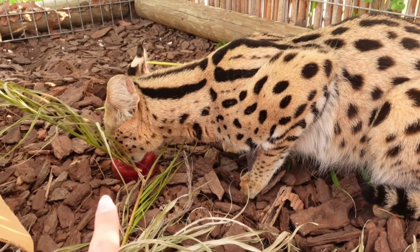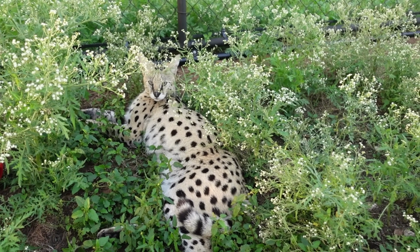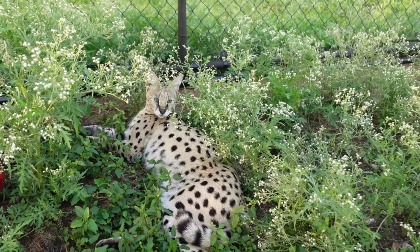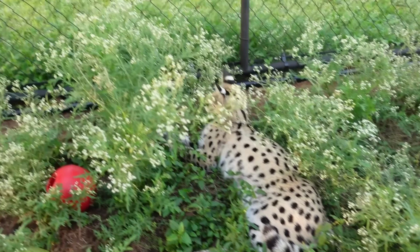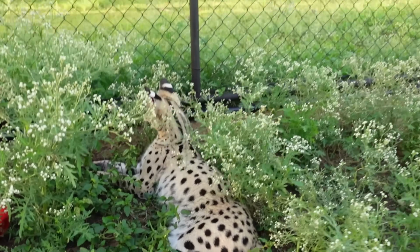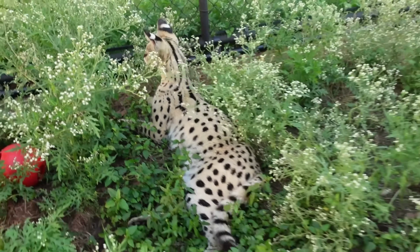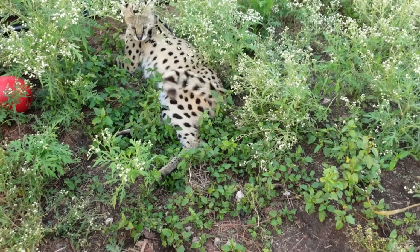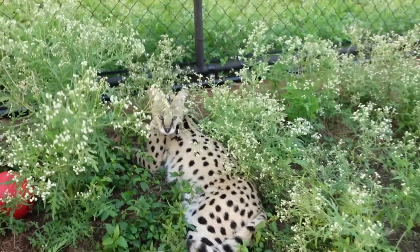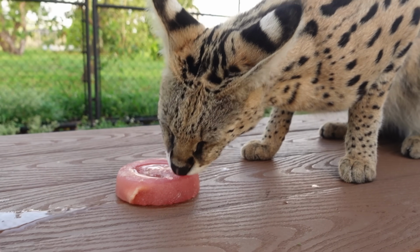We're gonna go to the rest of the cat fam. So guys, we got Miss China right here, and you can see she's just relaxing in the bushes, literally overgrown bushes in her enclosure, which is absolutely amazing. Feels like she's literally hiding in the wild right here. You can see she's hearing something, but we got her bloodsicle right here. Look what I have for you. We're gonna put it on her platform. Now she doesn't see it just yet, but we gotta get her attention. And there she goes. So we put it on the platform right here, and she is just licking away.